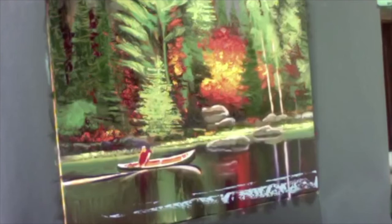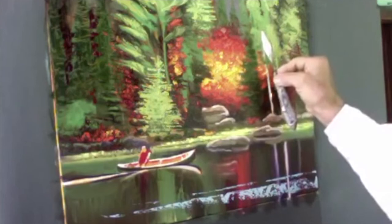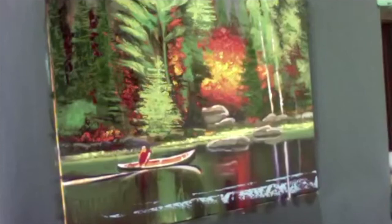So I'm going to take my whites, and I'm just going to touch my tree with pure white, just to make that a pure white hot spot right in the tree. Another spot right up in here. How about another one right here? This is the most fun part of the painting, right at the end when you're putting in your lights. When I'm putting in these lights right here, it reminds me of putting in the diamond in a ring setting.